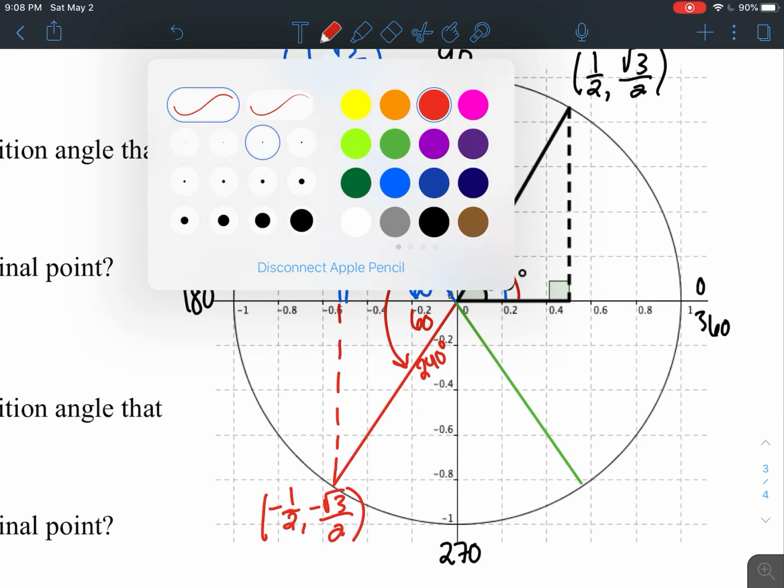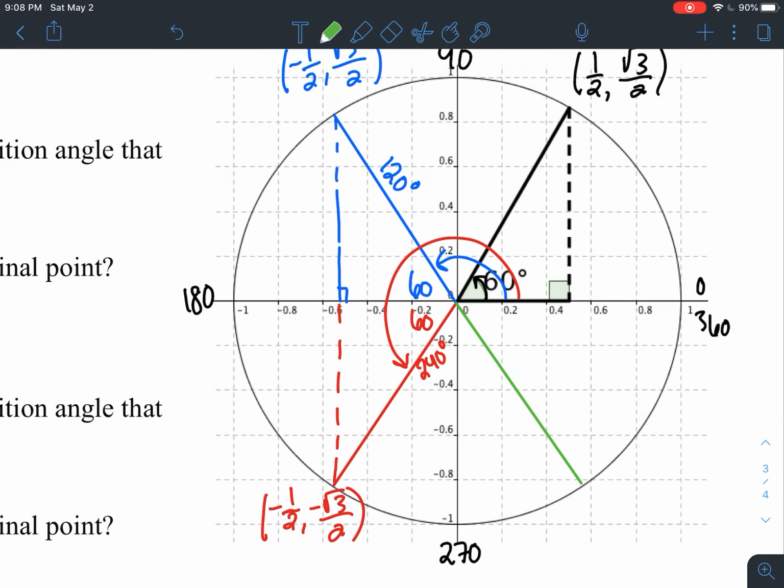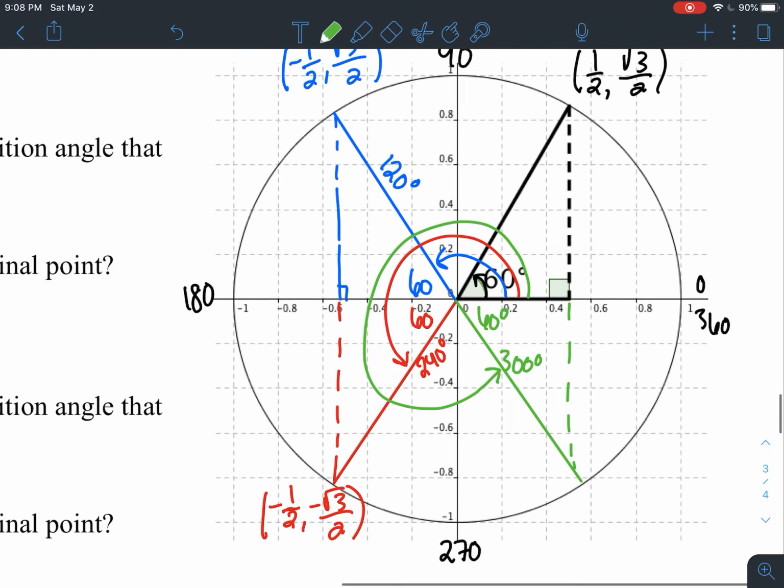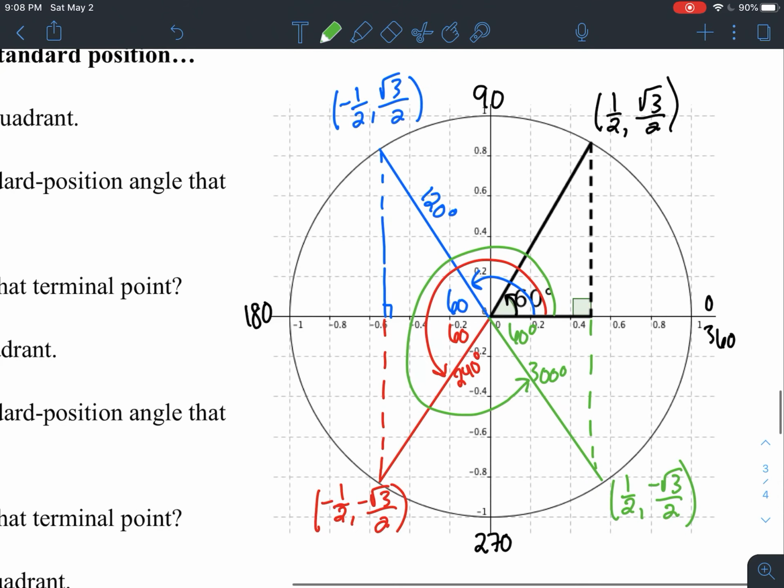And then for the last one in green, now we are 60 degrees before 360, so 300 degrees is that angle right there. And coordinate-wise, now it's back to a positive x value and a negative y value. And those, I mean, again, those match what the coordinates are for each of these 4 quadrants.